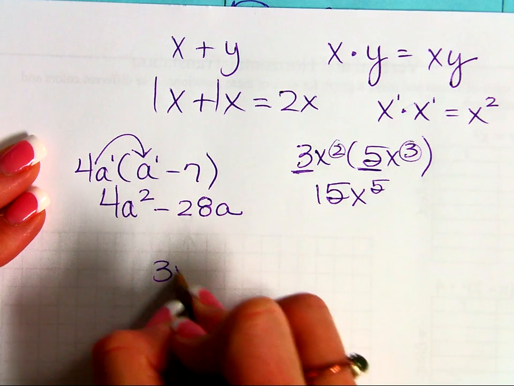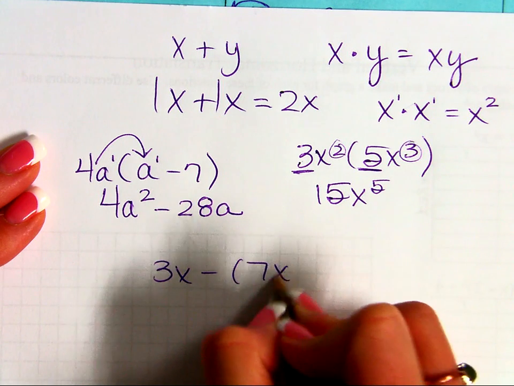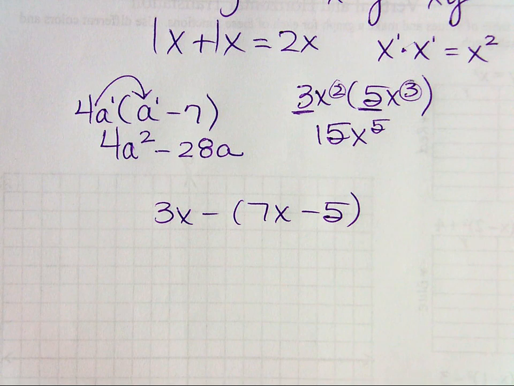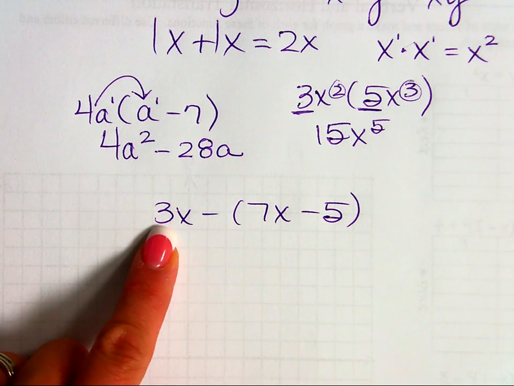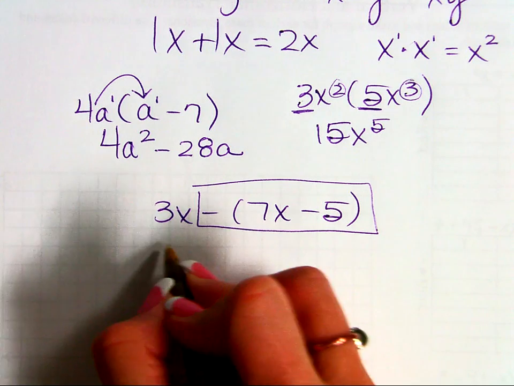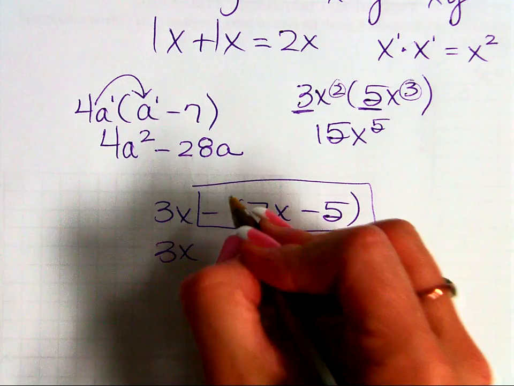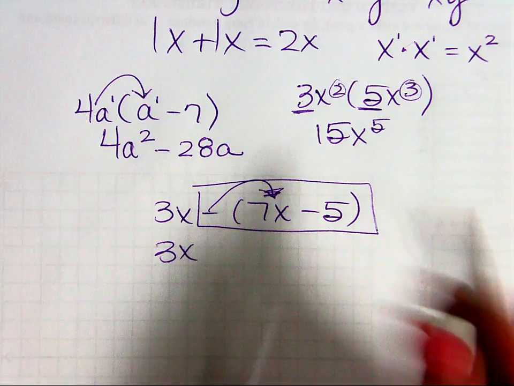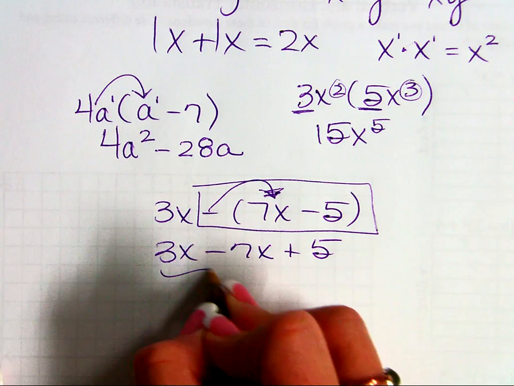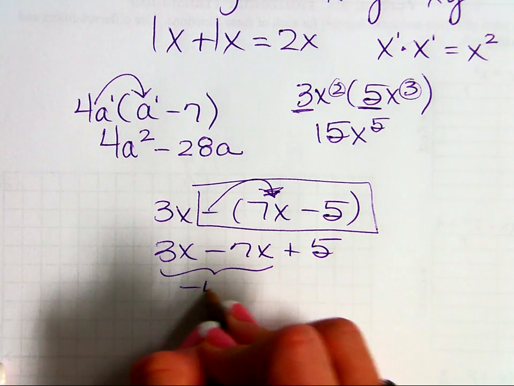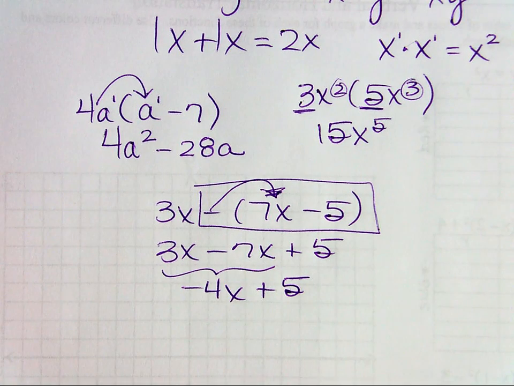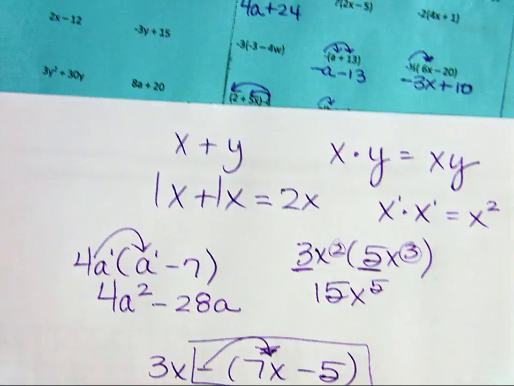Then you're going to get into some that have some combining and distributing. What do I distribute here? Good. The negative sign. I like that she didn't say the 3x because I'm distributing, and a lot of times I'll have kids just kind of box it out. So the 3x is kind of hanging out, waiting to be combined with whatever the product of this is, or the opposite, rather, of this is. So this is negative 7x and a positive 5, and now I combine my like terms to negative 4x, positive 5 as a constant. Okay, and we've done this in equations, right? So that's why this is kind of just a quick review. Let's look at this one.